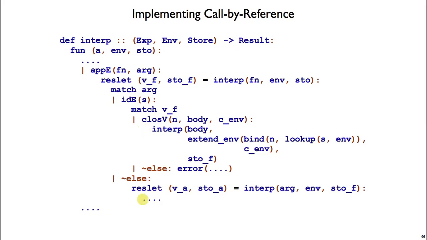Then, down below in these dots, we need to handle applications in the normal case, where we evaluate the argument and then pass in the value of that in a new location to do the function call. So if this seems a little bit ad hoc and suspicious, inspecting the argument, well, you're right, it is. This is not following the design recipe. And this reflects the fact that call by reference is more difficult to reason about. When your code applies an identifier as opposed to some other argument, it will behave differently in call by reference. And this ad hoc behavior is why call by reference is generally uncommon among language designs.